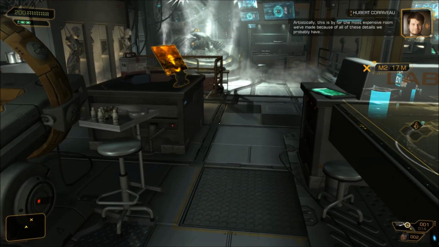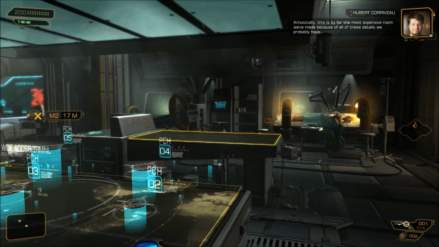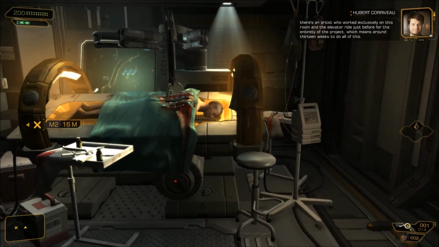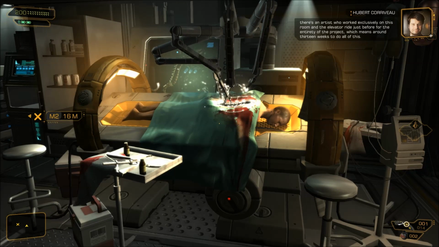Artistically, this is by far the most expensive room we've made because of all of these details. There was an artist who worked exclusively on this room and the elevator ride just before for the entirety of the project, which means around 13 weeks to do all of this.